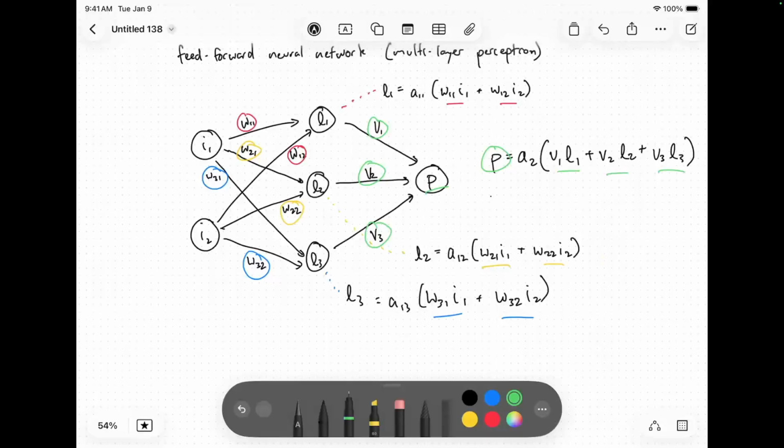So the thing that I want you guys to take away from this is, looking at this particular diagram, consider the difference of this versus our linear regression, which was essentially this part of it.